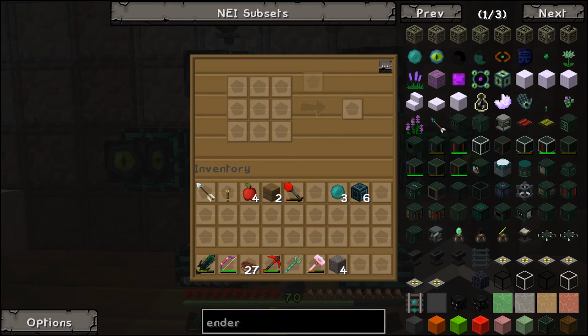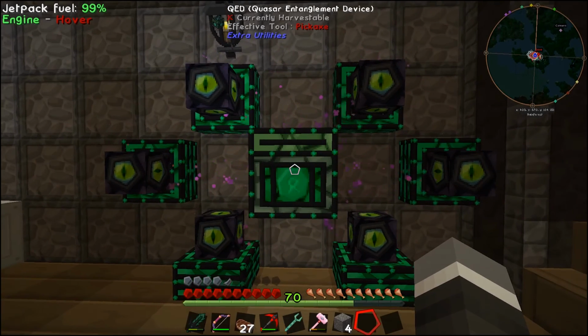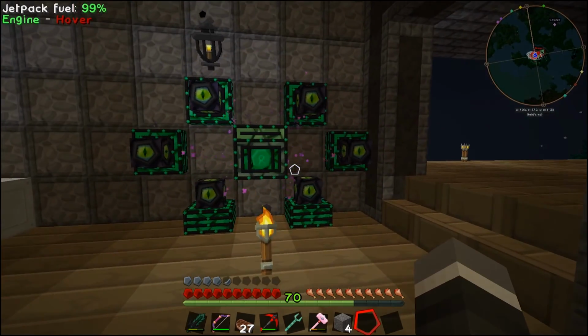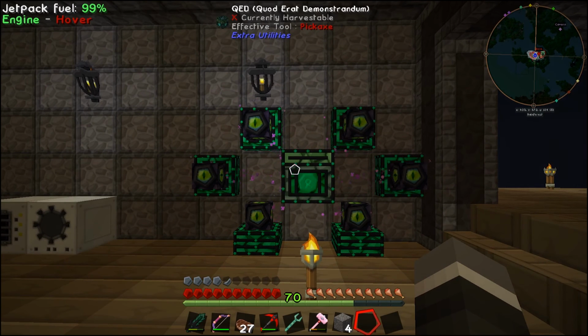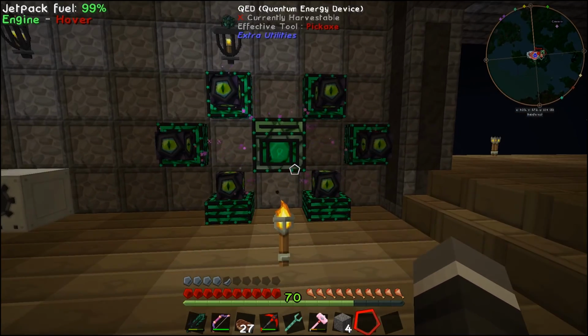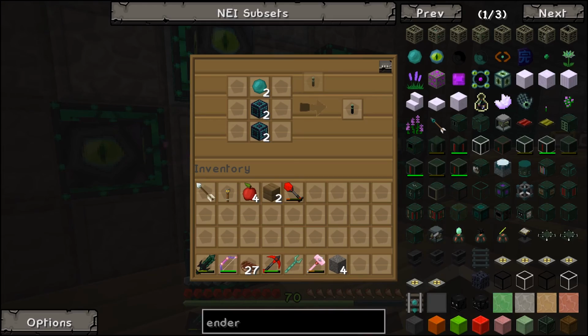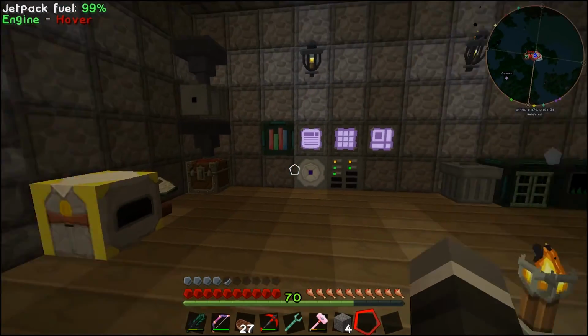That is fine. And then in this guy, all you do is you stack those up like so, and those up like so, and you can see it is starting to make them. It makes a cool noise, sucks in all the goodies from there, and it makes it. Very, very cool device. You can see now it's called a quadrat demonstratum, but it's always a QED. That name just constantly changes, but it is always a QED. So now it's a quantum energy device. Very, very cool. So we've got 1 ender marker.